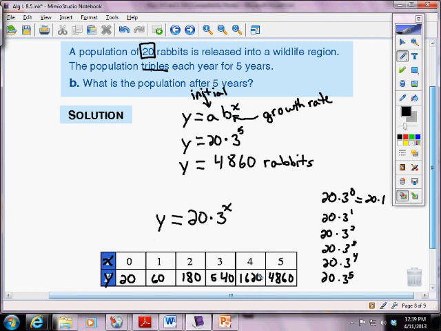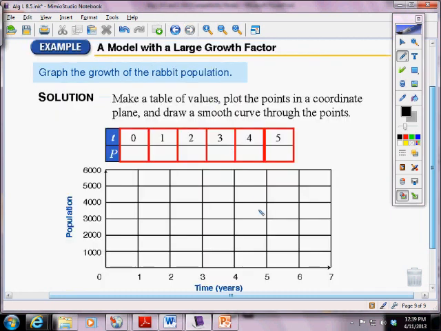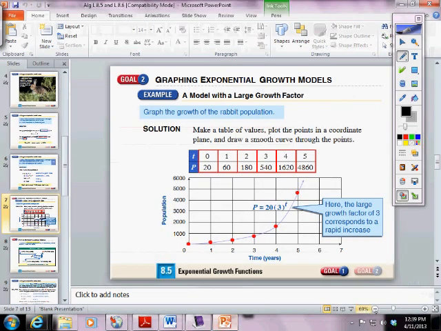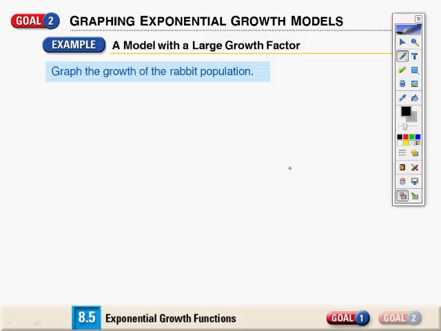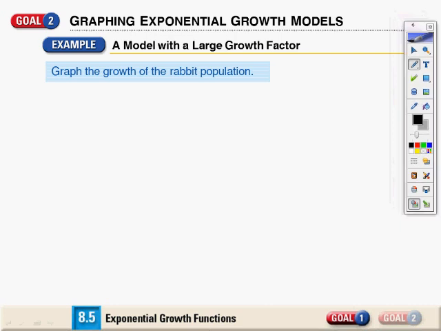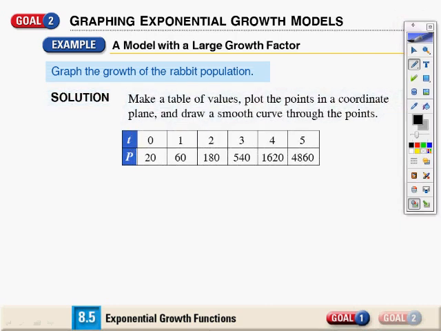With exponential growth, when you're asked to graph, it's really a good idea to probably do about 5 input-output values. Always going to want to include 0, because that's going to be where your initial value is. And you don't want to use really big input values, because your graph's going to take off. Okay, so let's look how we would graph this. Okay, and I'm actually going to jump over to a different slide here. Okay, so that's our input-output table we already created.